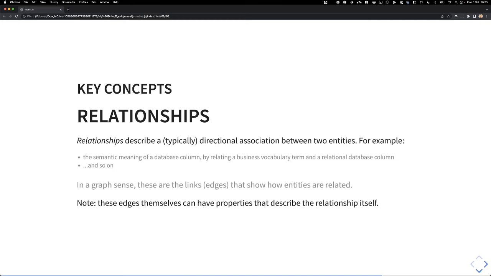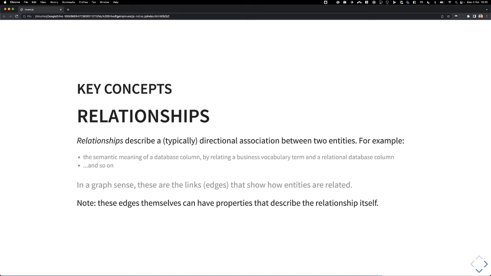So if we take this example of a semantic meaning relating a column and a term, you might imagine other properties on that relationship, like maintenance details. So who created that relationship between the term and the column? When was it created?